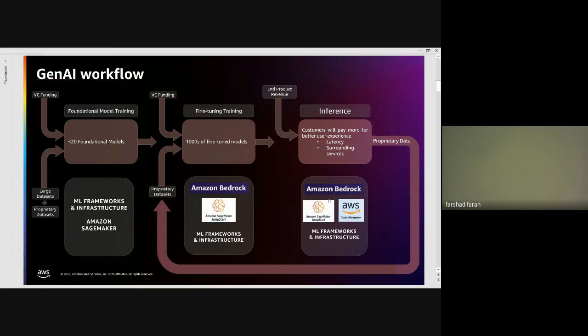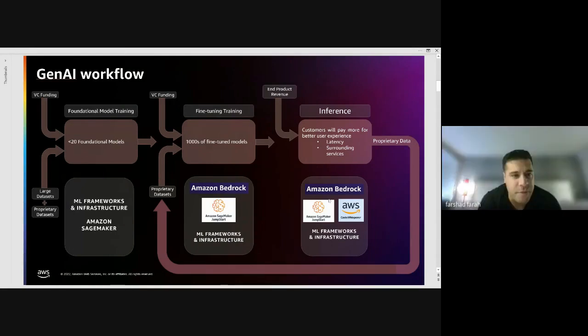And with these types of persona customers, this is where you reach super large scale, right? And typically these customers do everything on bare bones. They don't necessarily use managed services from AWS, but sometimes they may use Amazon SageMaker. And so as part of this talk, I'll go into the details of what that really looks like. What are the pain points that these companies run into when they run at such large scale?